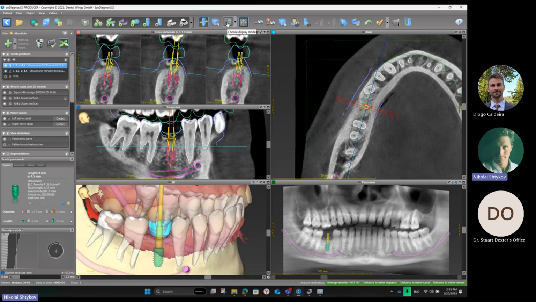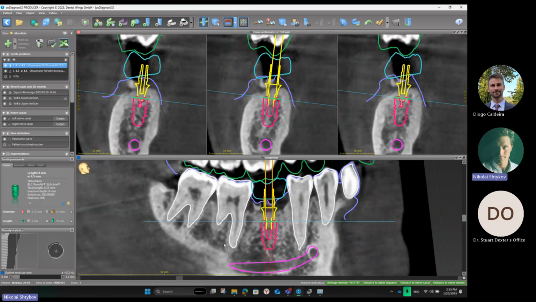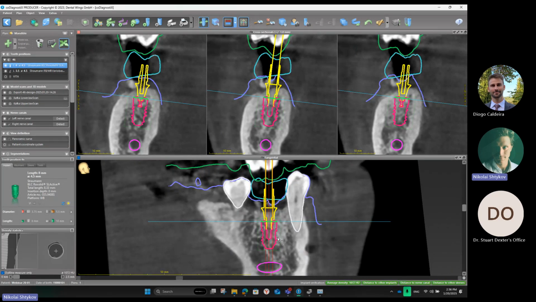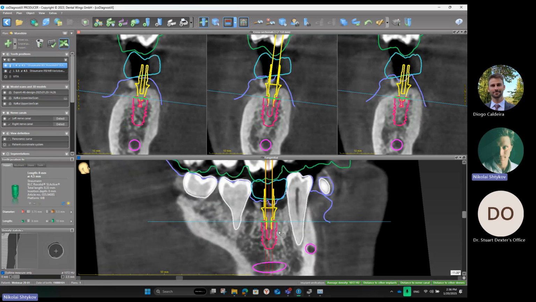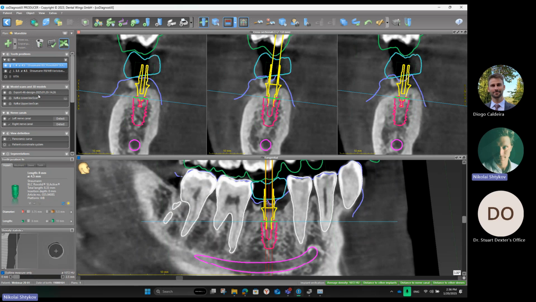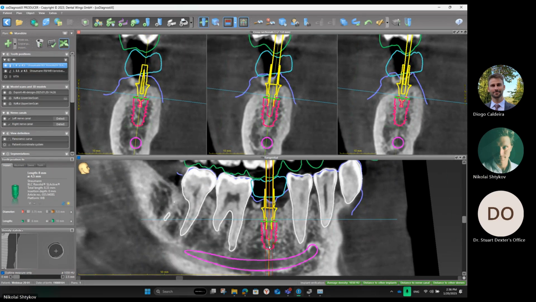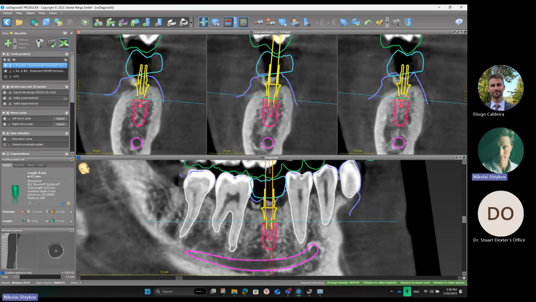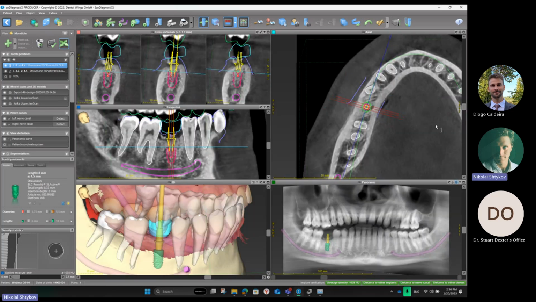What is this? If I click on this, I have cross-section and tangential. In the tangential view, I can scroll the mouse wheel and rotate around the axis of the implant. And I can see everywhere, any area. And the cross-section is fixed. Usually for design, I use this way. This is the most helpful for me, because you see cross-section, you see tangential. This is the most helpful view.